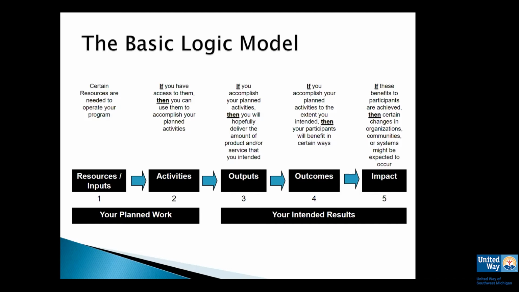If you have access to the resources, United Way gives you funding, then you can use them to accomplish your planned activities. So that's when you can implement your program, whatever your reading program or your crime reduction program or your police retraining program, whatever it happens to be, those are activities that you do, and that's what you're really proposing for your United Way funding. So that's your planned work, that rectangle on the bottom. So you did your activities.